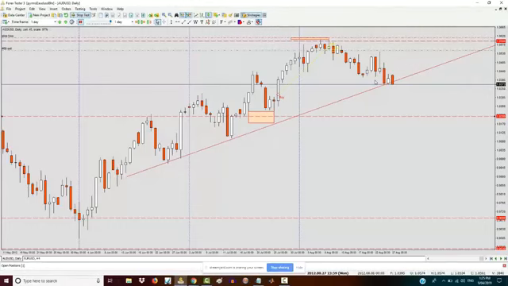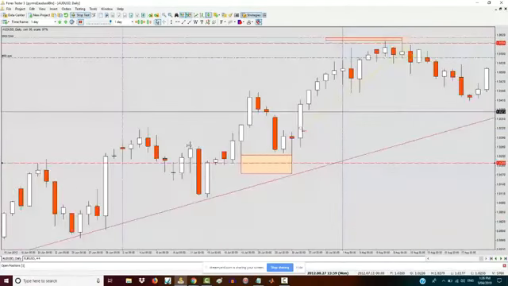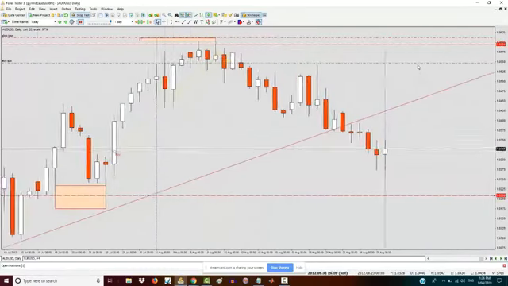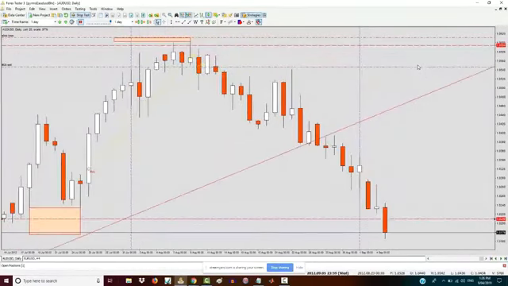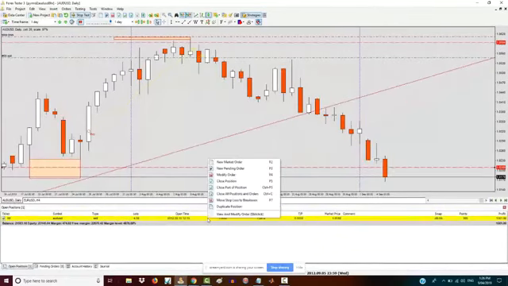Also, notice that it printed another kangaroo tail here, and guess what? It doesn't have any space. Look at that. It's not on a support resistance level. This one was, the one that I took, and it doesn't really have any space. So not really a nice looking setup, and this has fallen. I'm going to go ahead and close this one out. 365 pips. That's pretty good for 65 pips of risk.